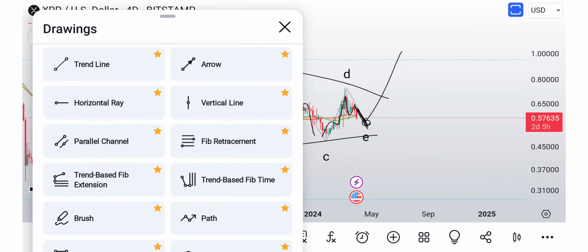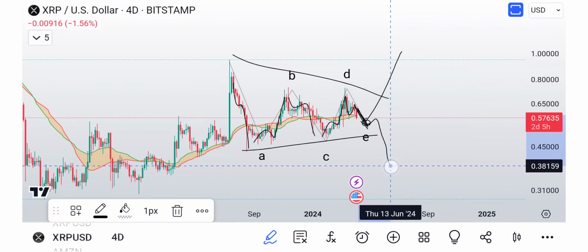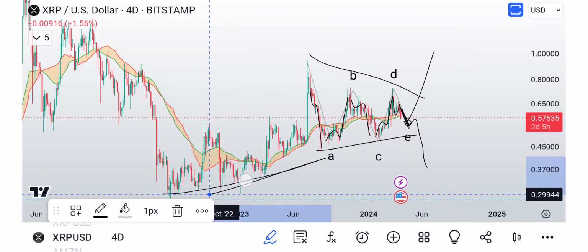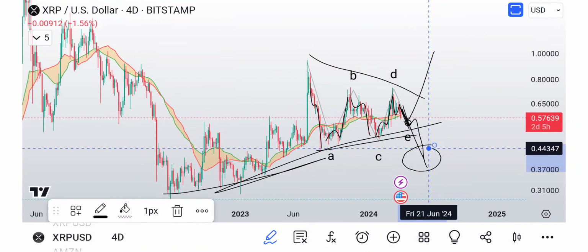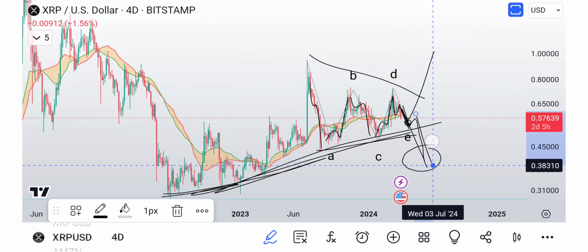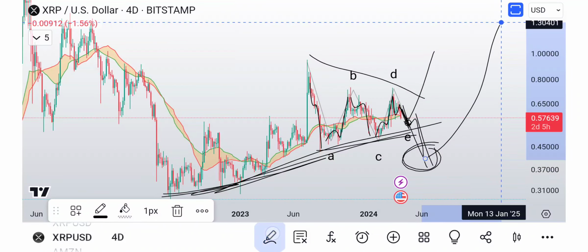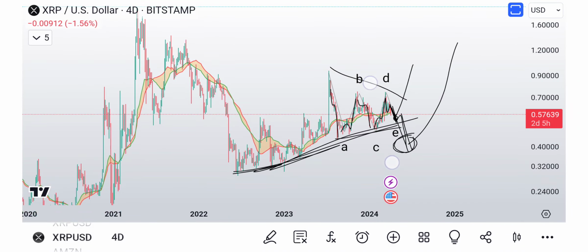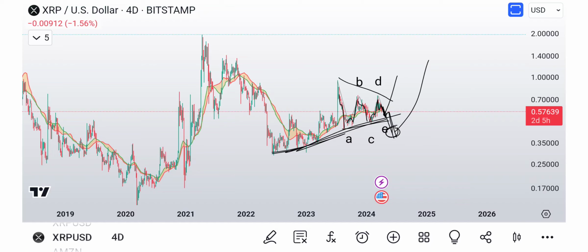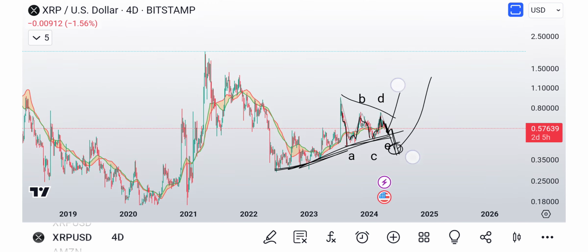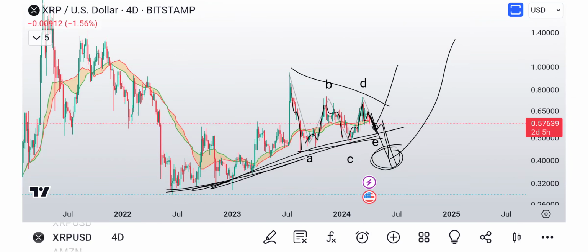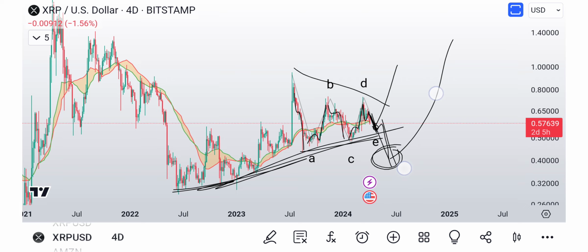Now, if this becomes invalidated and we continue to go down, then I would look at it as the liquidity grab, where you have this channel. You come down, all of this is support, support, support. You come down, you break that, I would look at it as very bullish. So any way you slice it or dice it, I think we're getting close. If we do have a big move down, it's just that much closer to a reversal. Sometimes that's what's needed: price going sideways, people give up, it capitulates. We need capitulation. So we'll see.